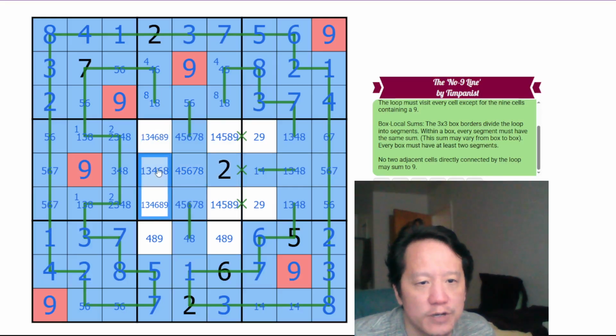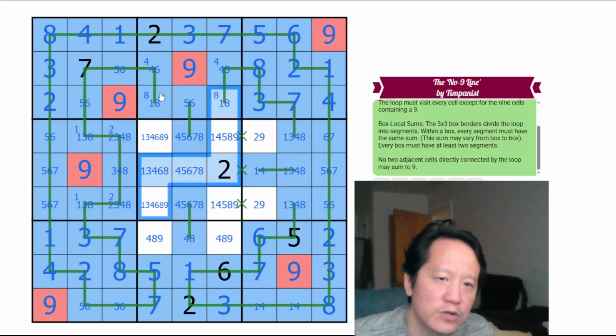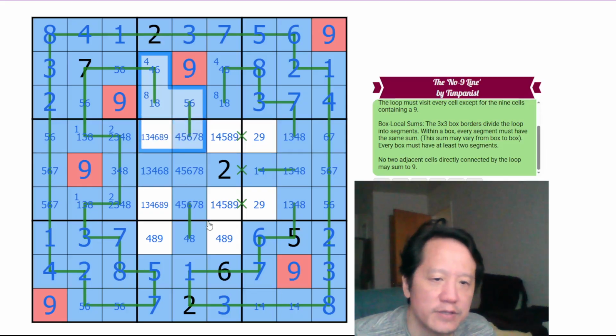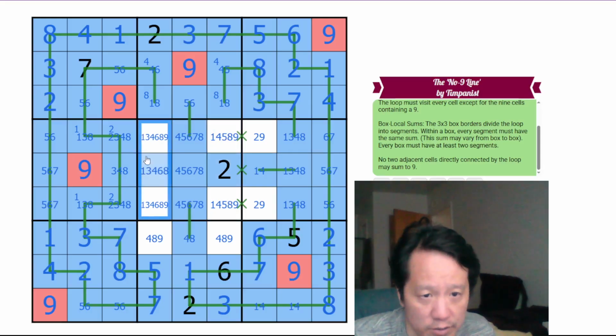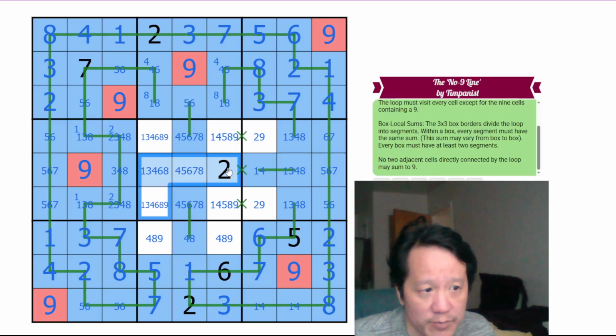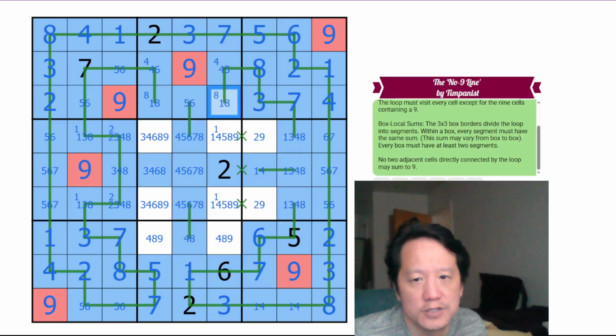So if we try to have 1 be one of these, and then going extending there, that's not going to work, because then this would be here, and then this would be blocked. So 1, I think, has to be one of these two then. If we try to have 1 going here, it has to connect to the 2 as a segment because this only enters and exits twice, and then that breaks this loop. So 1 has to be one of these two, which means this cannot be 1 here. This is 8, so this is 4 and 8 adding up to 12. This must exit out this way. So this 4, 8 eliminates 4, 8 here. That's 9, which means this can't be 9.